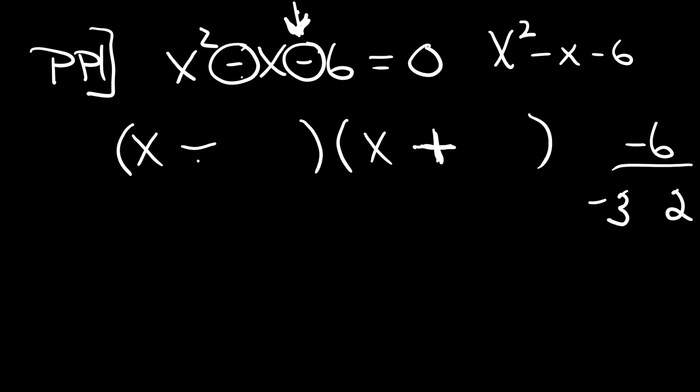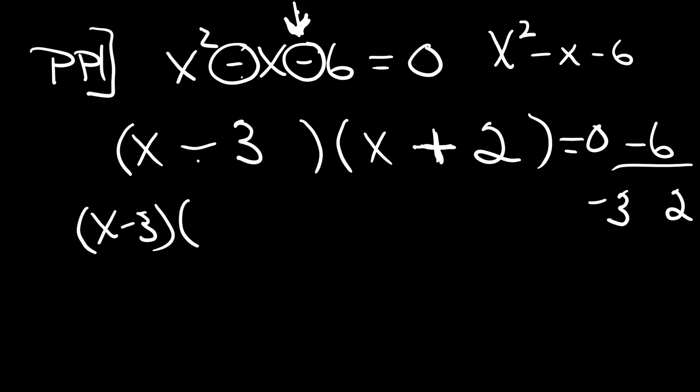All right, so then the 3 goes here and the 2 goes here. The negative's already written for me by way of copying down my signs. All right, so I've got x minus 3 and x plus 2. But remember now, it's equal to 0. So I've got x minus 3 times x plus 2 equals 0. Remember, these are factors now in the parentheses. So I want to get each of them equal to 0 to give me my result.